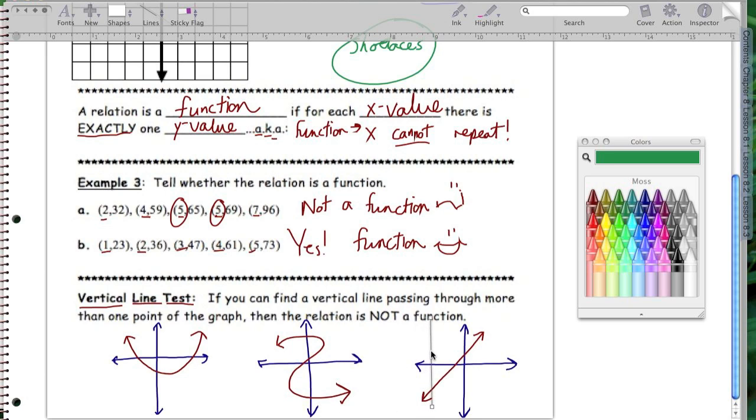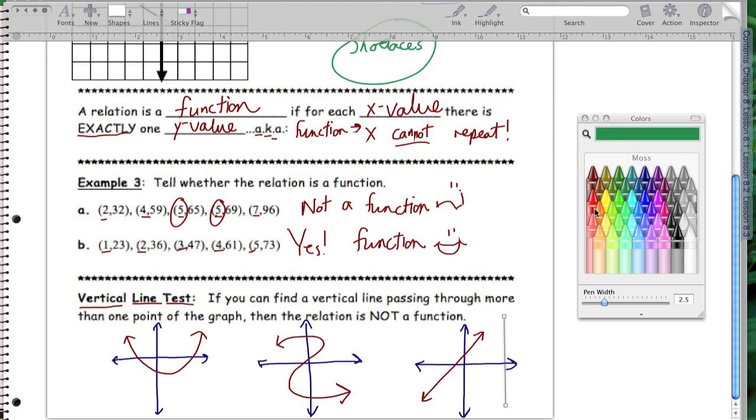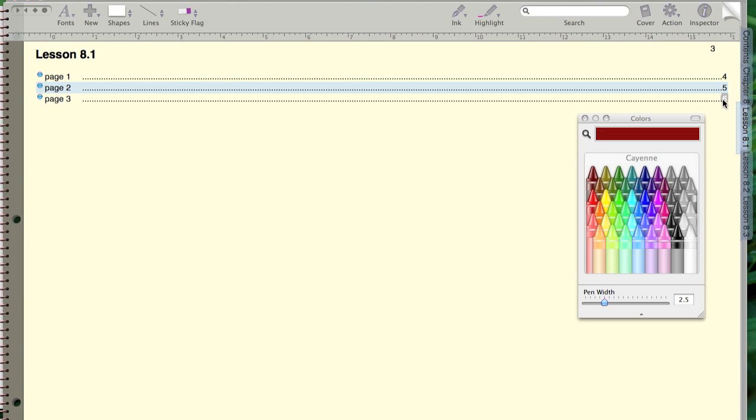If I carry it over here, we have a seemingly straight line, and notice it's never hitting in more than one spot. That is a function. So what we have found is we've been able to look at it, and using our vertical line test, yes, this was a function, no, this was not, and yes, this was. So you can use a vertical line, your pencil, your finger, whatever the case may be, to test that out.